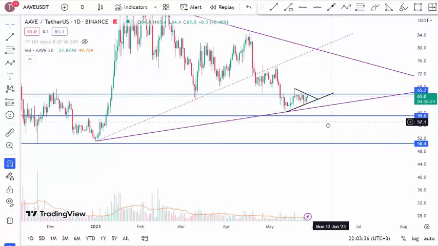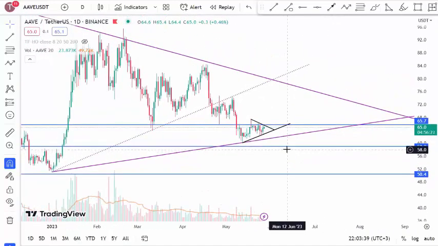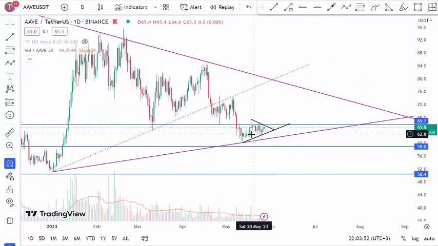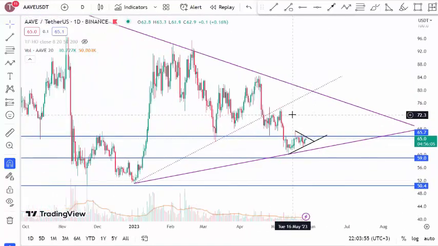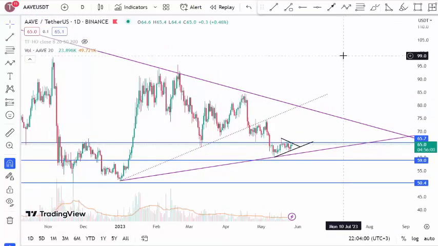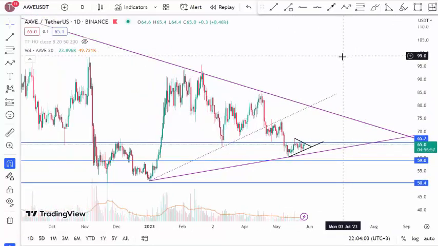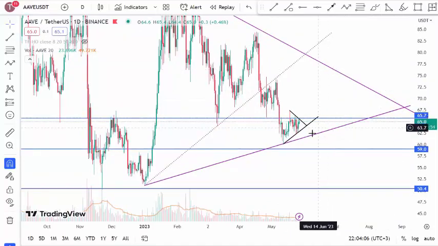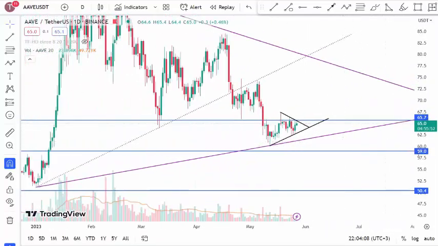In the 4-hour time frame, we have a nice triangle pattern, and depending on which direction the triangle breaks, we will share how to open positions accordingly. Now, if we turn to the price movements, we can see that it is held at the support level from below. We see that both the black line and the purple line are holding.